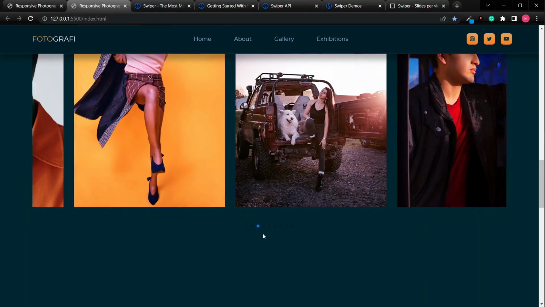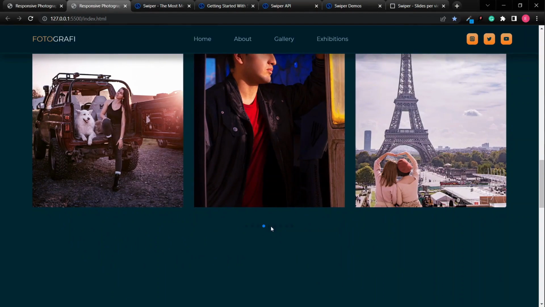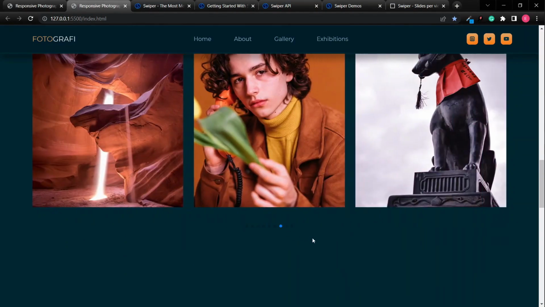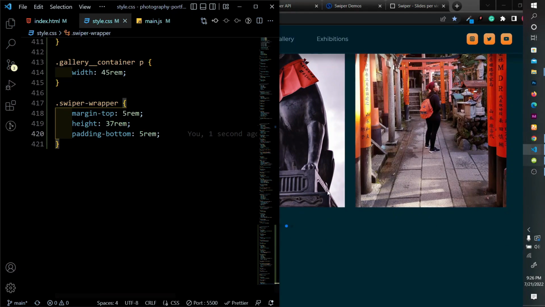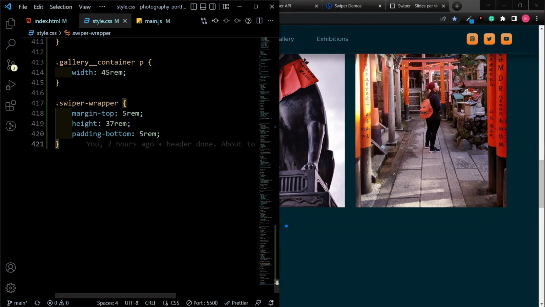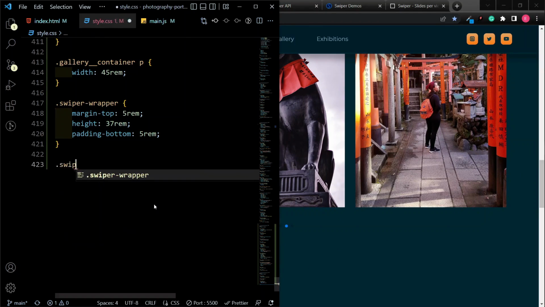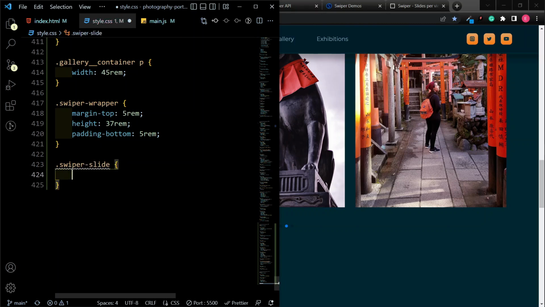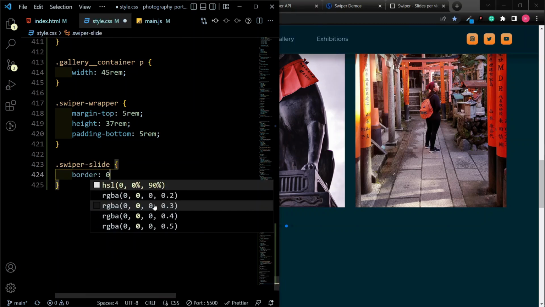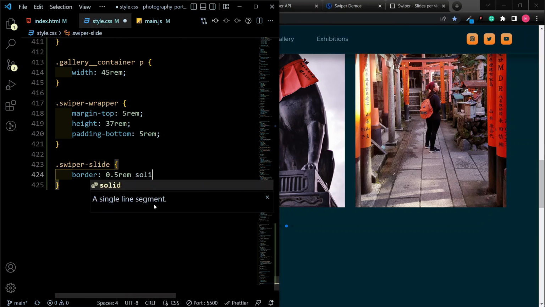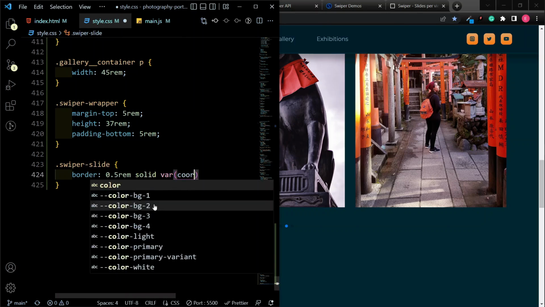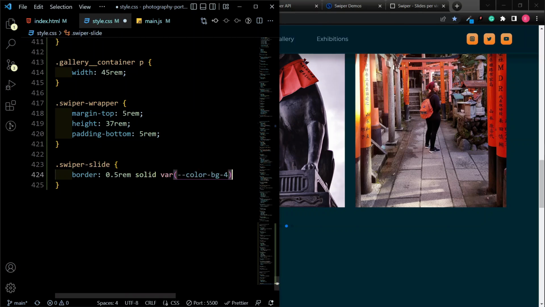Okay, so now we have the pagination closer. Now I'm going to get the individual slide, so swiper slide, and give that a border of 0.5 rem solid, and I'm going to give that the color bg4.